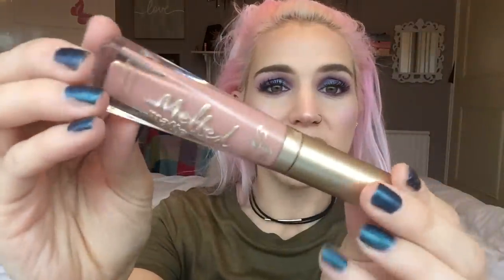Okay, so next we have two liquid lipsticks, and these are two of my very favorite liquid lipsticks. I've got a million and one liquid lipsticks. Again, how many times can I say liquid lipsticks in one paragraph? But yeah, I've got so many of them, so I know I really love it. I know I really love that liquid lipstick when I run out. So the first one is probably my very favorite shade of all time. This is the Melted Matte in Child Star by Too Faced. The shade of this is unlike any other. If I can just drag a little bit out, I will do a little.